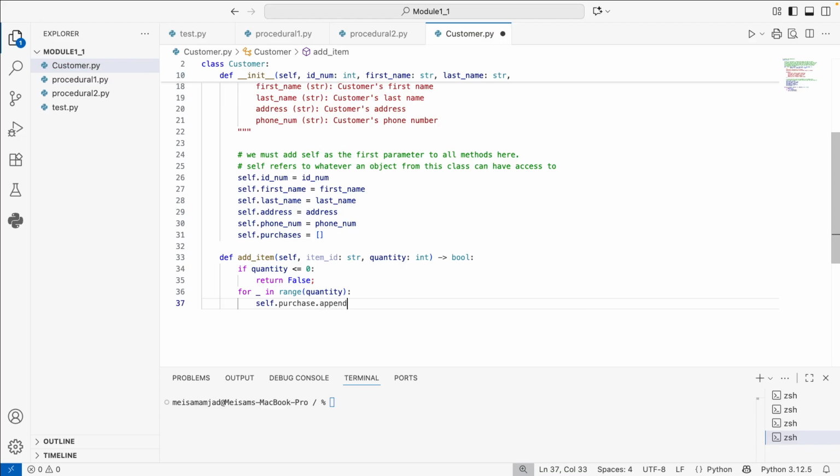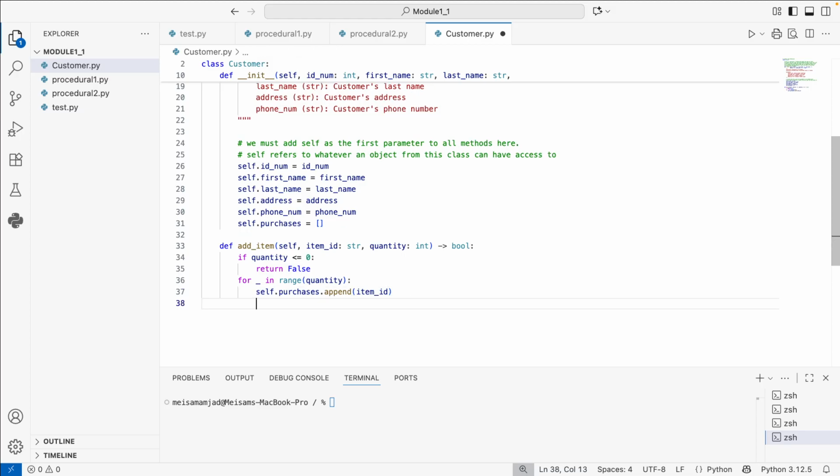This purchases, remember, was a list. I defined it right here. So from this class, I am going to add item ID, and I'm just going to repeat it based on how many quantities I have for this item. And when I'm done, I'm just going to return true. That means everything went well.